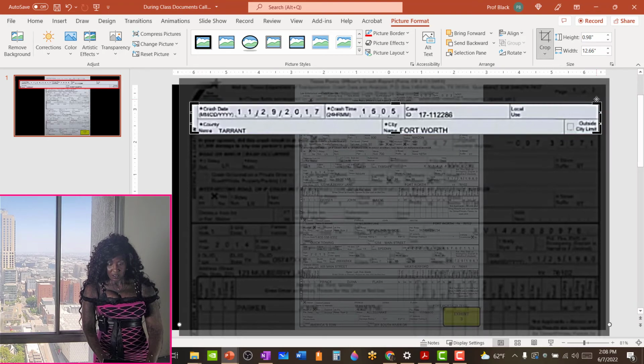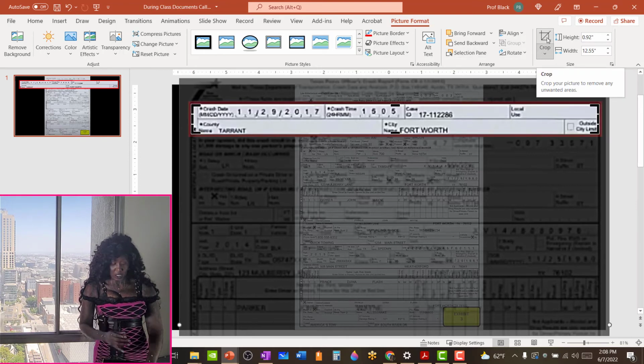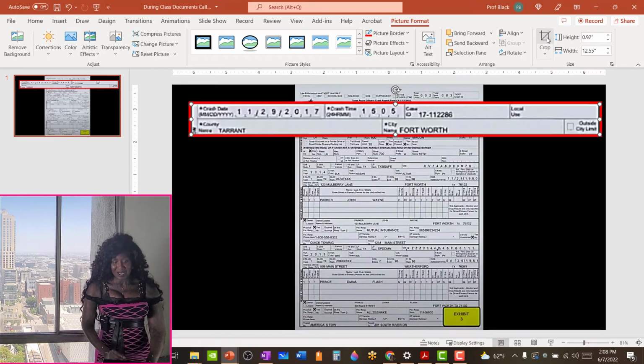I might take a little bit of that white off on this side as well. All right, so then I can go ahead and hit crop, or again, you can hit the escape key to escape out of that. And so then that gives me a nice crisp red border around my crop selection.